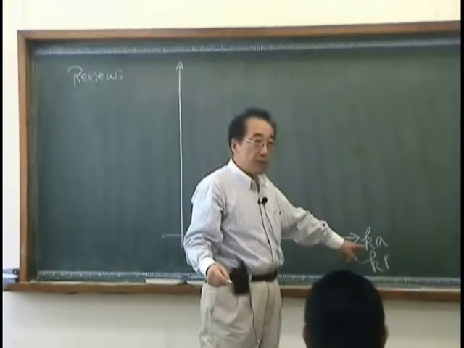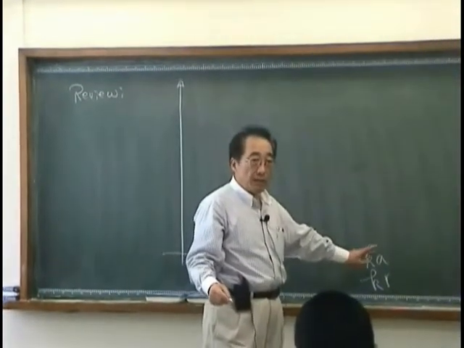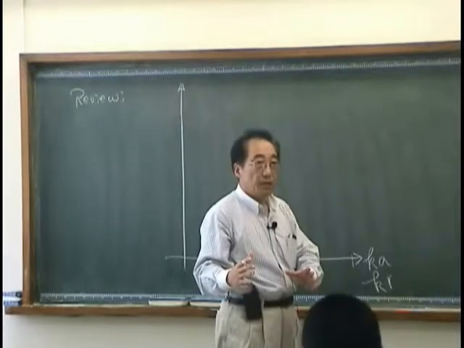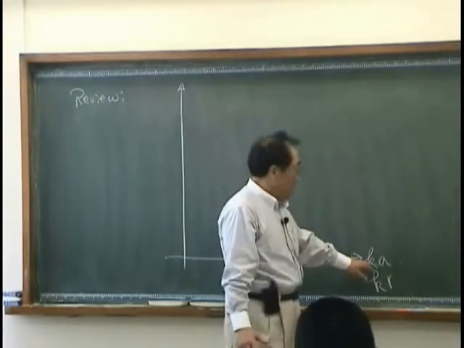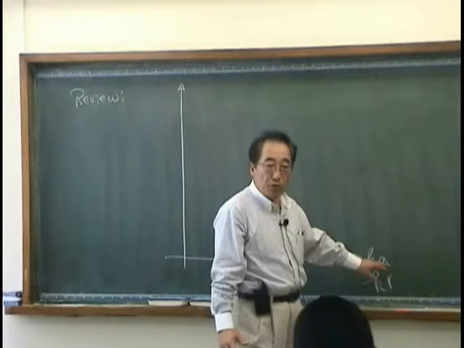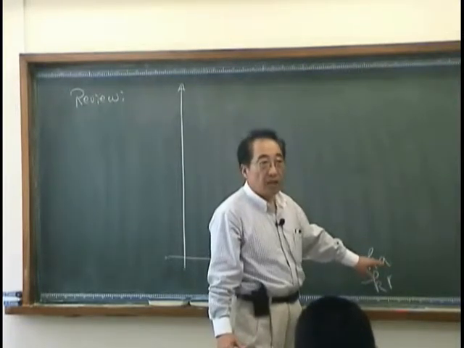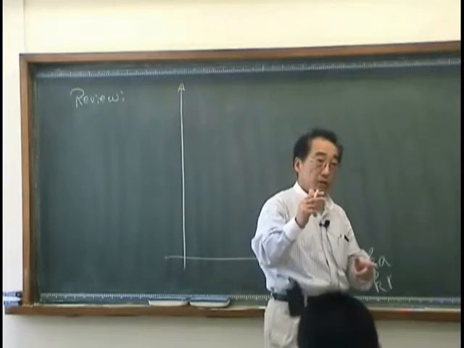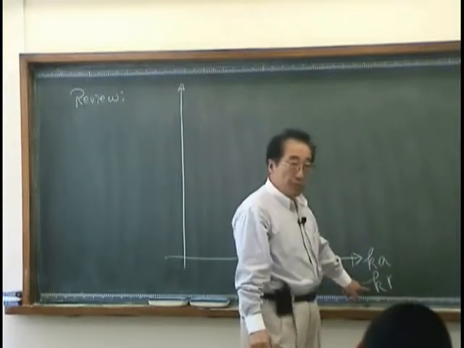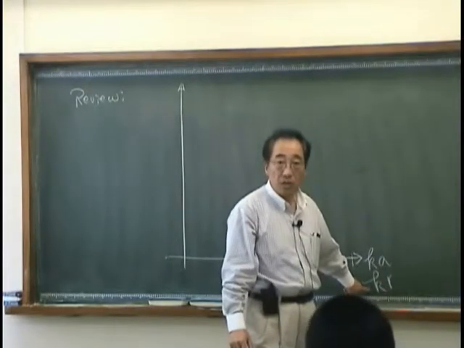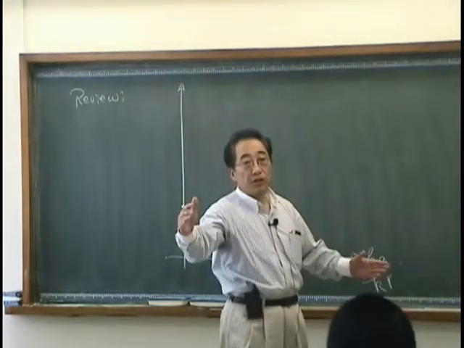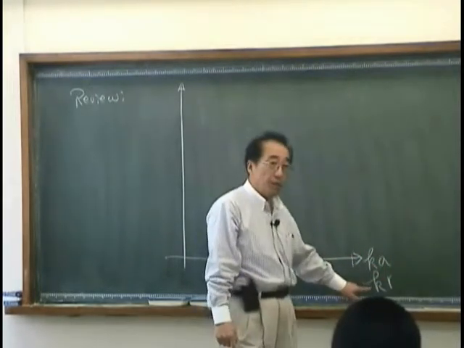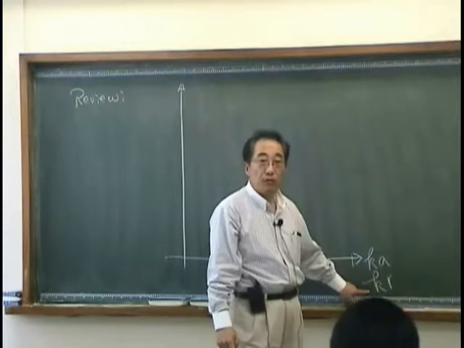The point is we are measuring the diameter not in MKS units but with respect to wavelengths of interest. And also, we measure radiation characteristics not in, for example, 100 meters from the center of the radiator, but in terms of the distance with respect to wavelengths.